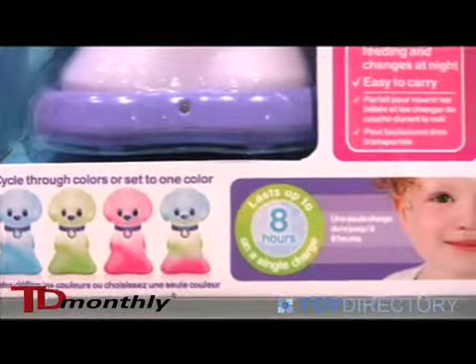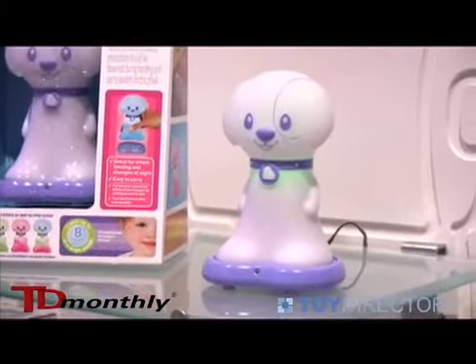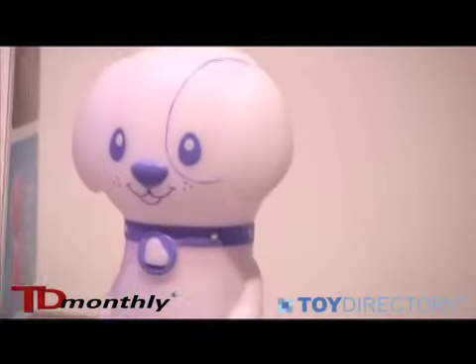It's a great light for mom. She can use it for infant check-ins, feedings, changes. It's also a comforting, soothing light for a child. And then when the child grows older, they can just simply pick it up and go and maybe use it to go to the bathroom. So it's a really multifunctional, great night light.